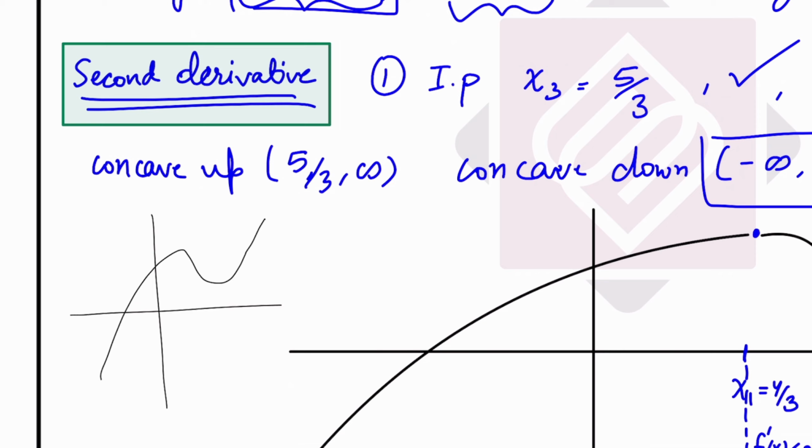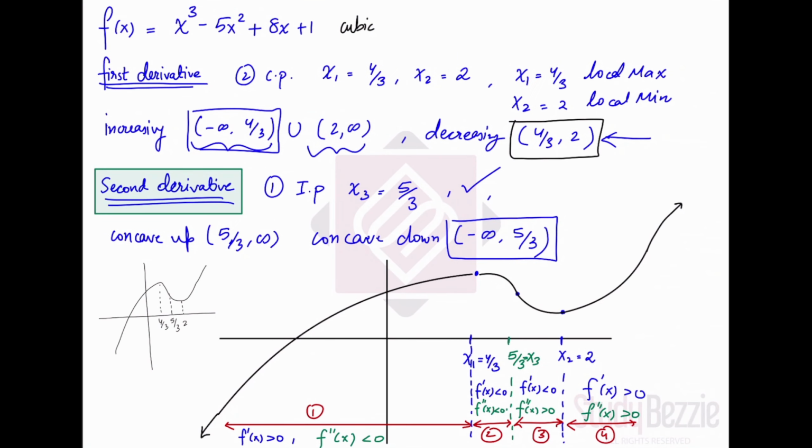Here, this is the maxima happening at 4 over 3. This is the minima happening at 2, and this is your inflection point at 5 over 3. Of course, you can put in those values, but I wanted to show you these individual pieces and how connecting these dots makes the whole graph. And this is all there is for the analysis using calculus tools.